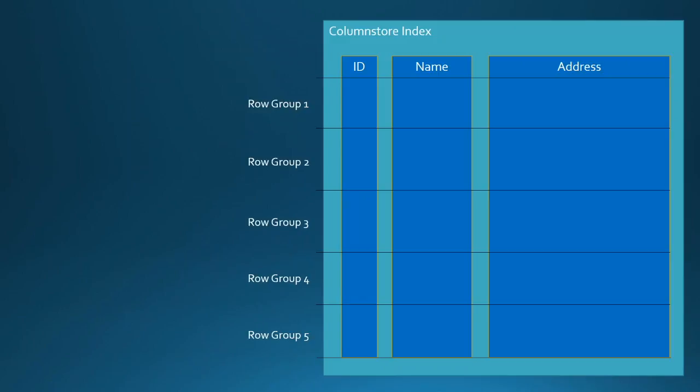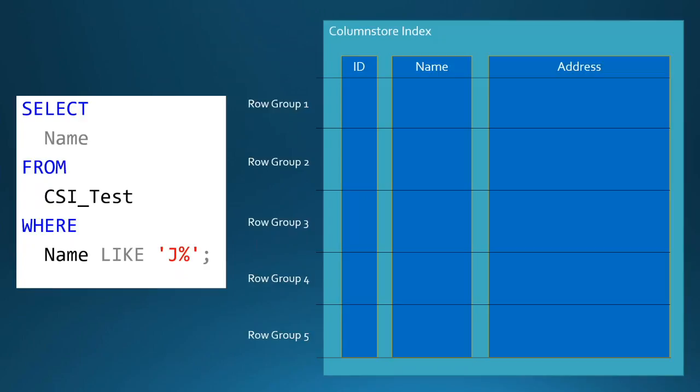values in it. So if we have a query like this, and our table is called Columnstore index underscore test, and we're selecting name, and we want all the names that start with the letter J. Now the good thing about Columnstore indexes is that straight away we only get the columns back that we need. So we only need the one column, name, so we've already knocked off 2/3 of the columns. In the old rowstore way, we would have used a tree to zoom right down to the rows we wanted, but we still would have brought back all the rows, even if we only wanted a subset of those rows. So Columnstore indexes are better that way.